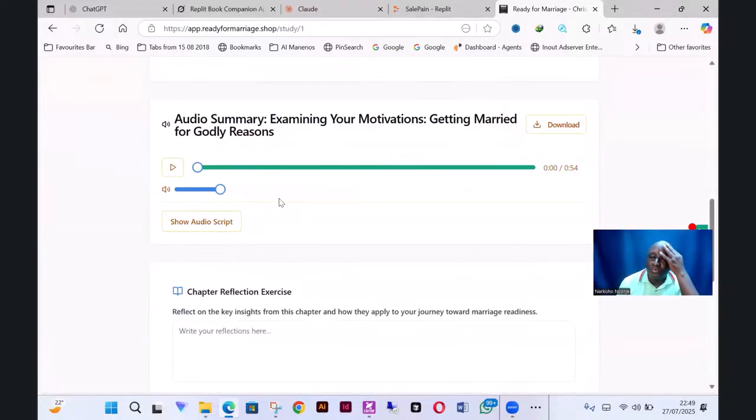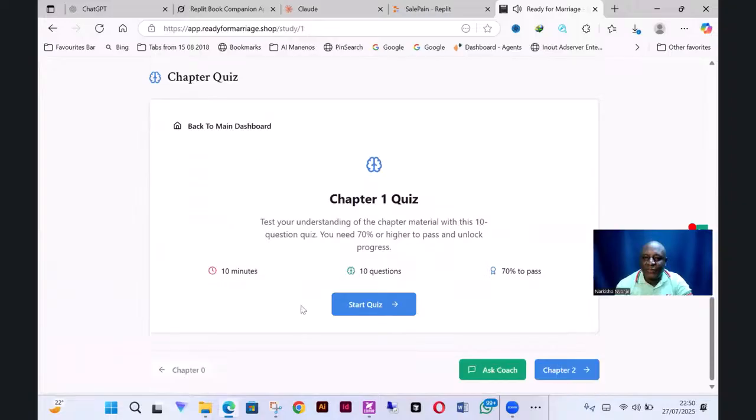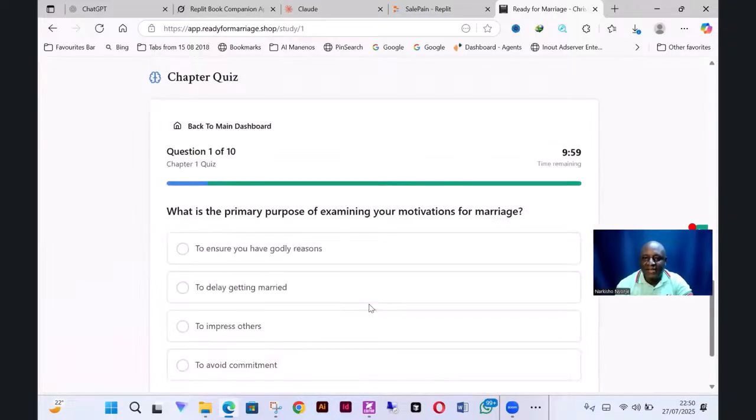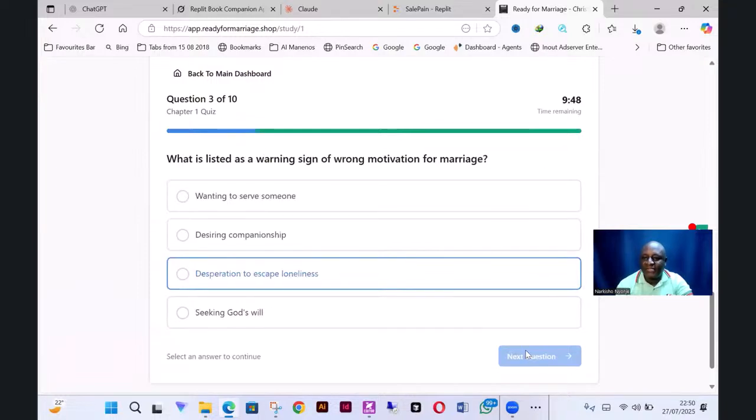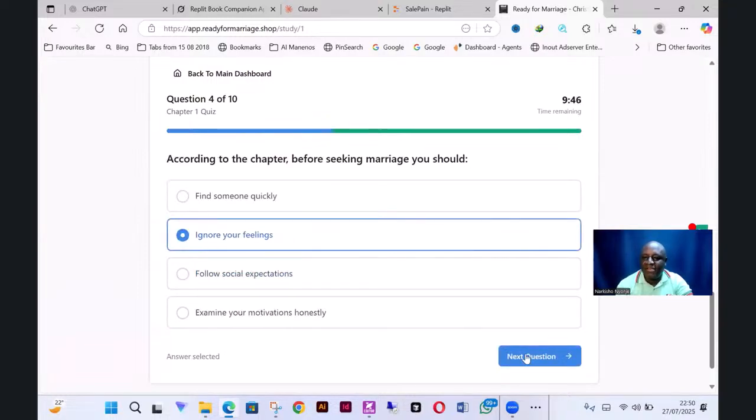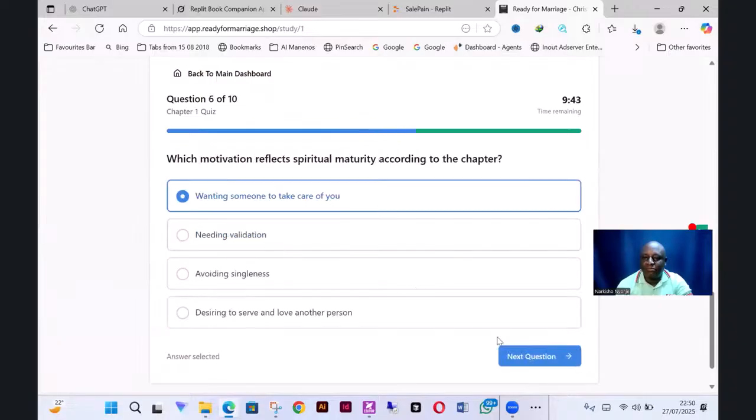It will need us to use 11 Labs. This is a voice from 11 Labs. So this is a summary of Chapter 1 of this other book that we've had. So you can have chapters, but if you come to the quiz here, you see this is the quiz for Chapter 1 of this other book, and you can answer it. I'm just pressing anything here. I had already done this before.